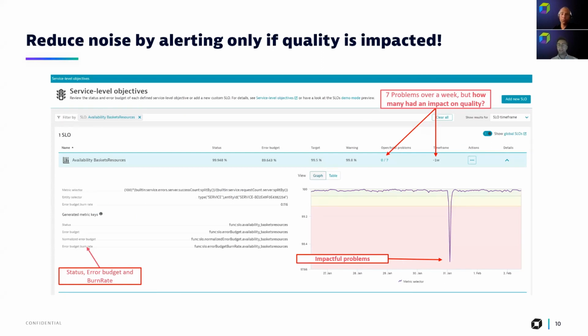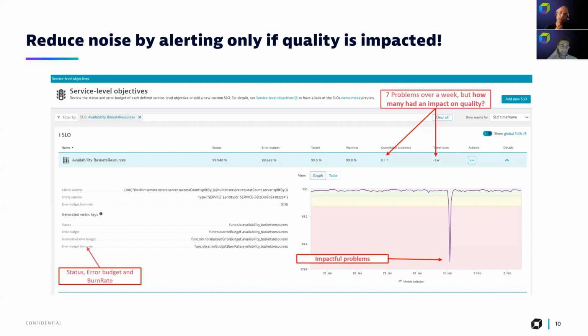We really want to care only about the problems that really impact your business, impact the user experience. It's really about impact. And there's 2 ways that you can really control that. You say, those are my important services. And then by setting a target, you say, right, this is what I care about. This is the quality that I have to set on that specific service, right?